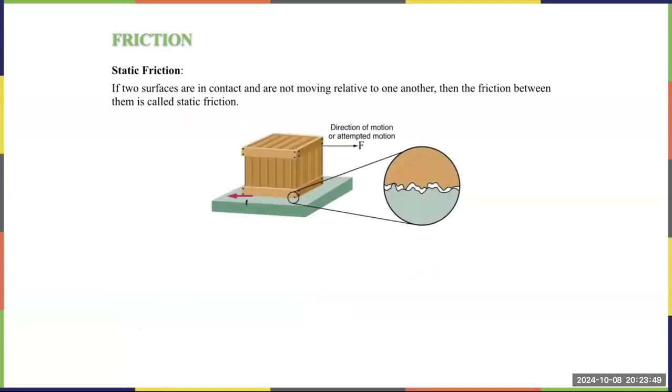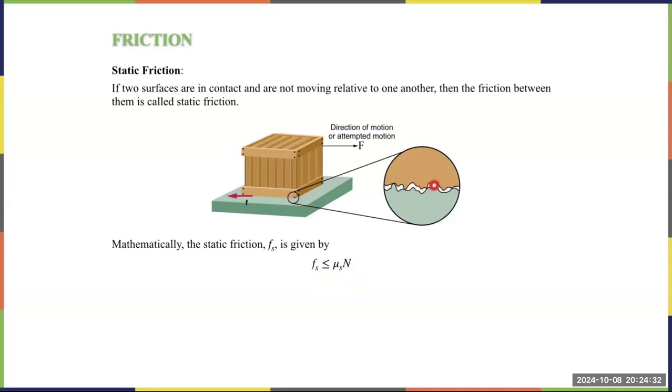One interesting thing about static friction is that it will be zero if we're not applying any force. As we apply an external force, there comes the static friction. Otherwise, there is no static friction. Meaning, the static friction is given by the same formula, only with the subscript s, which is less than or equal to mu s times N. Why this less than or equal to? The maximum value of static friction that I can have is determined by the coefficient of static friction.